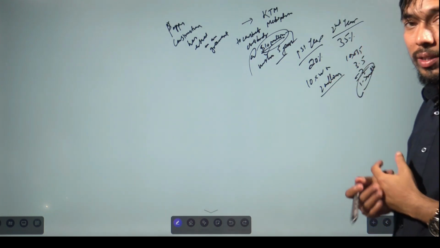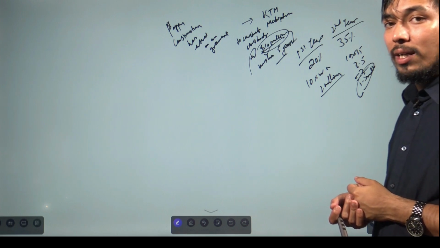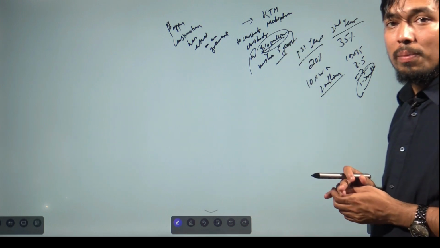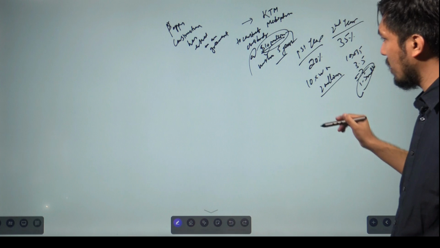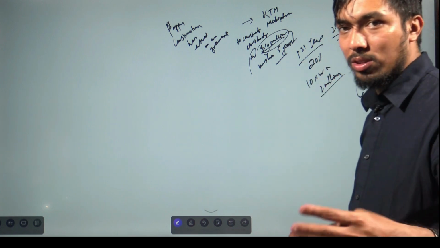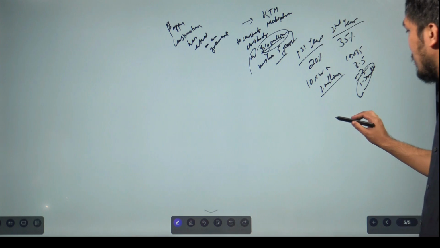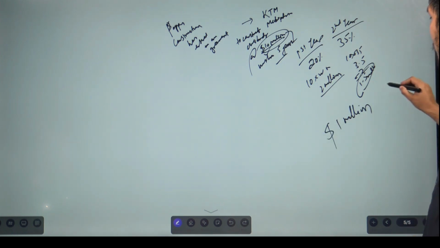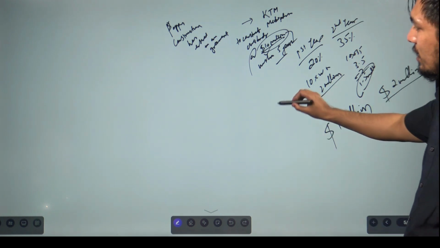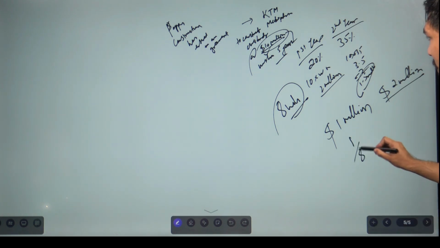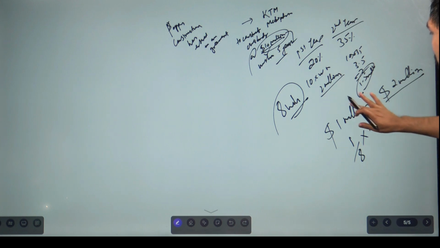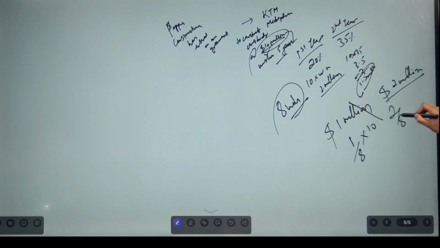Let's say on the basis of the input method, you can allocate that transaction price on the basis of cost that the construction company has already incurred. Let's say first year cost incurred, cost of raw material, cement, steel, labor, that is 1 million. Second year, that is 2 million, and total estimated cost is, let's say, $8 million. Then in the first year you have to recognize the revenue 1 divided by 8 into $10 million. And in the second year you have to recognize 2 divided by 8 into 10 minus that already recognized.